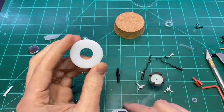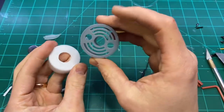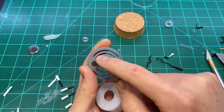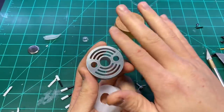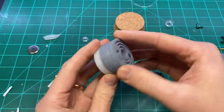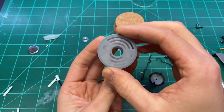The only thing I printed specifically for this build was the floor — a little cover for the tea light candle. Initially I had designed it with little grates in there, but it was too fragile and kept breaking, so I printed it hollow. I measured everything and it was a perfect fit. I'm very happy with how that turned out.